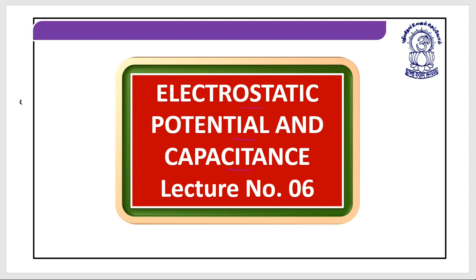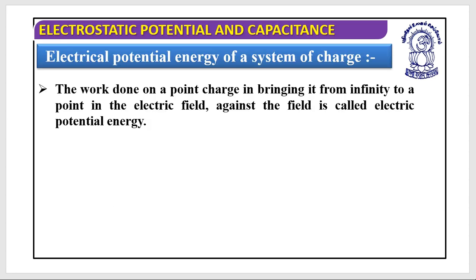This is lecture number 6 of the unit Electrostatic Potential and Capacitance. In today's class we are going to discuss electrostatic potential energy and how we can define electrostatic potential energy for a system of charges. Before we go to the system of charges, let's begin with what electric potential energy is all about. How can we define it?